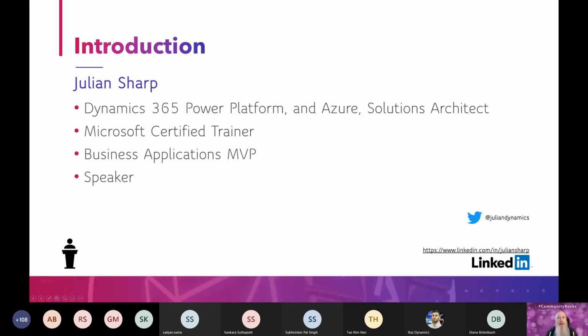My name is Julian Sharp, and I've been involved in Dynamics since it first came out. But for the last 2-3 years, all I've been doing is Power Platform, along with a bit of Dynamics, and often with Azure to create solutions. I don't count myself as a developer, but I write code, and I use code in my solutions, because I used to be a developer originally. I used to write Fortran, but a long time ago, I used to do complex modeling of 3D surfaces. So I still do some development, but I do a bit of everything else as well.